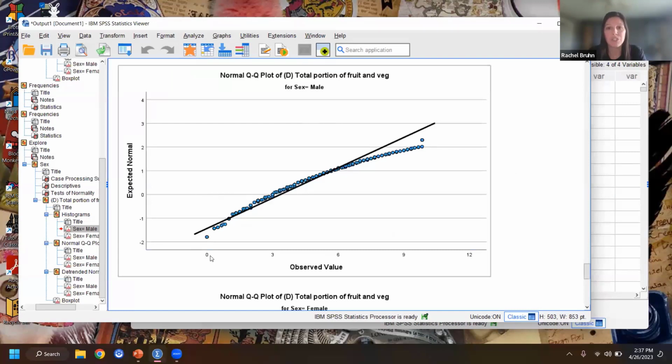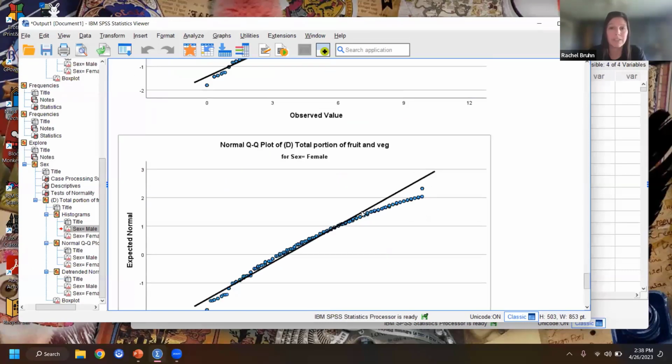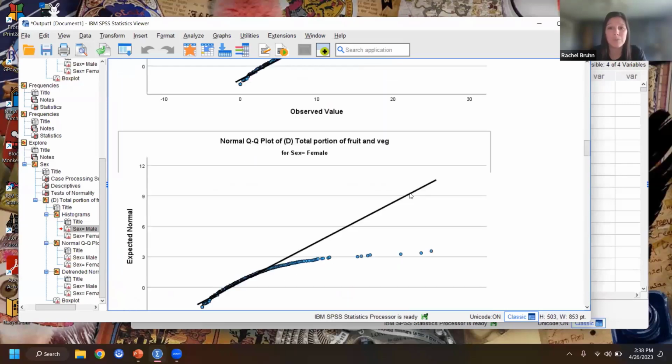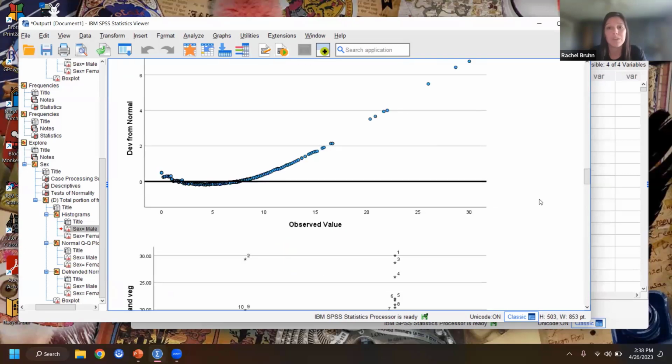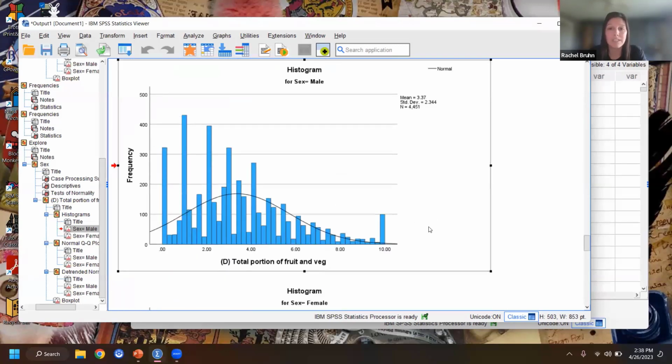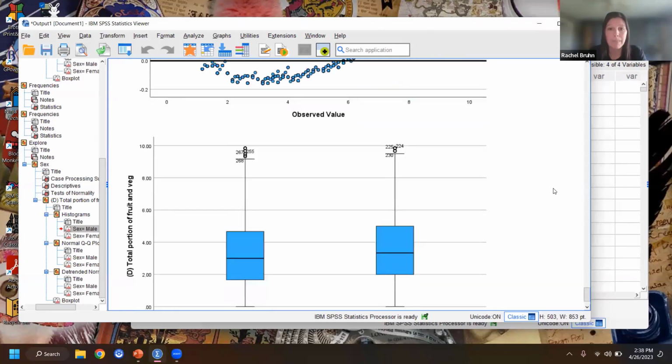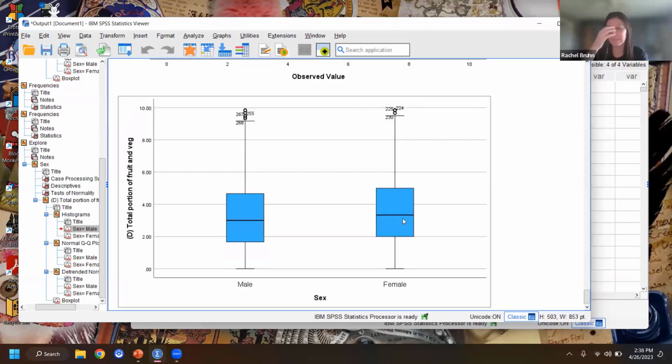And if we look here at these QQ plots, here we can again see that it does deviate from that normal distribution line as we move towards the right tail. But it's definitely not like it was before, right? When we had these lines before, there's a much bigger deviation. So with this Winsorizing, we did address some of that normality deviation there. And then if we look here at our box plot, we do not have all of those extreme outliers. It does still show a few, and this is because it's separating it by group now.